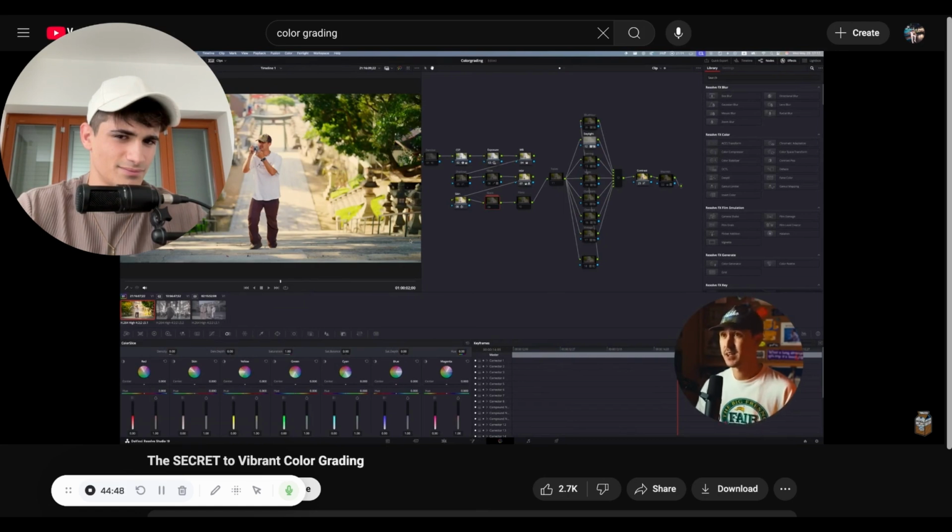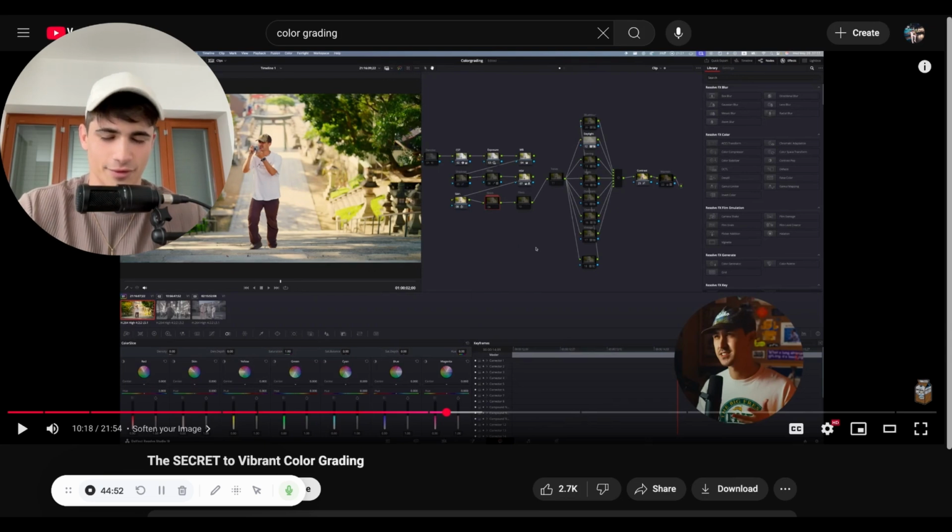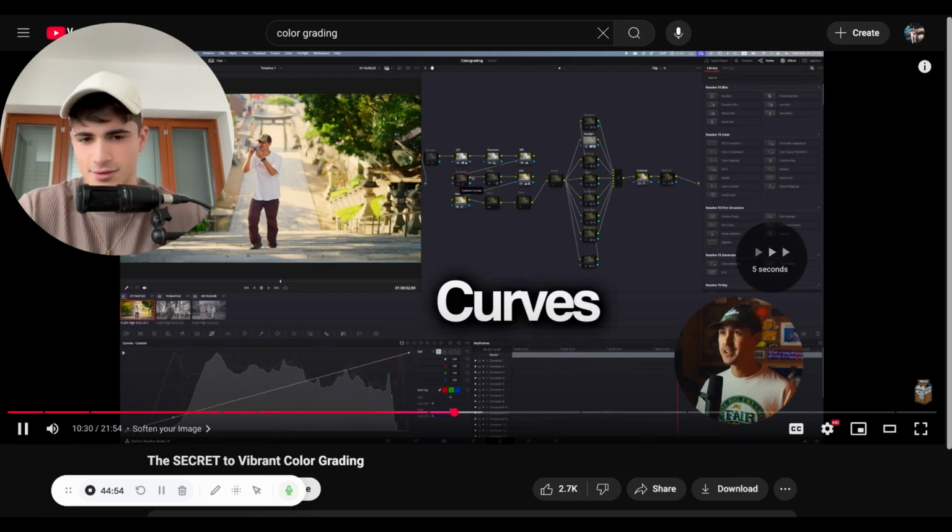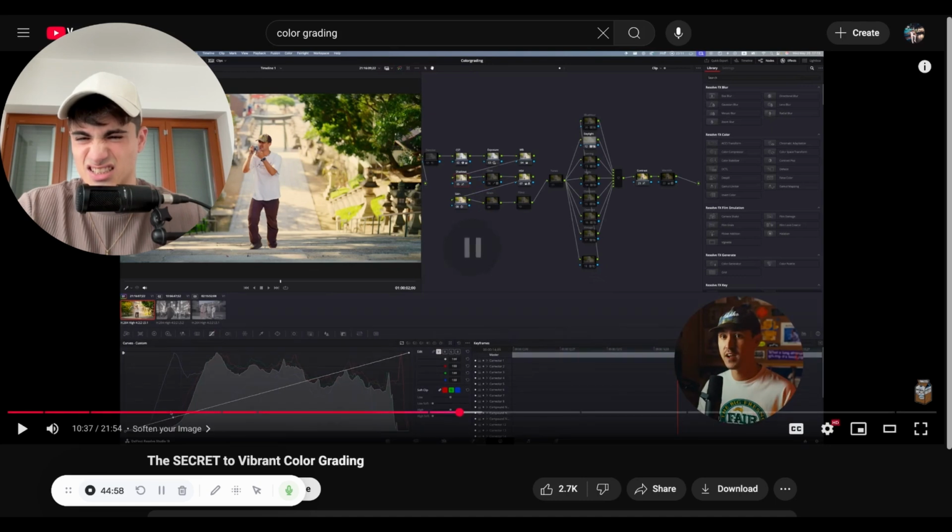A lot of times I don't even put grain in my color grades because on social platforms, especially YouTube or your phone or Instagram, the grain just doesn't look good with tone curve. I've got a node here called shadows, and basically in shadows, it's just playing around with the curves. It's different ways of adding contrast in 3 different nodes in 3 different places.